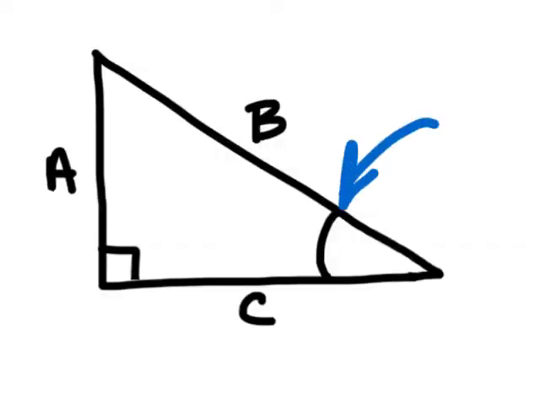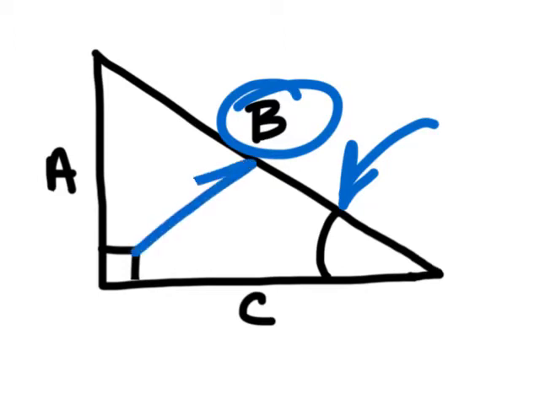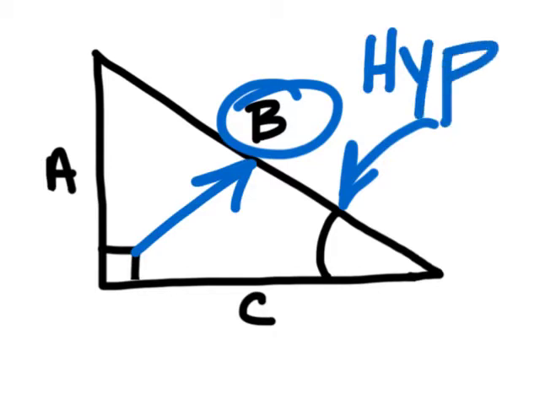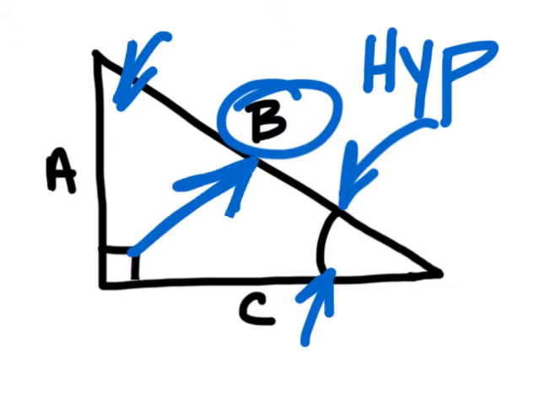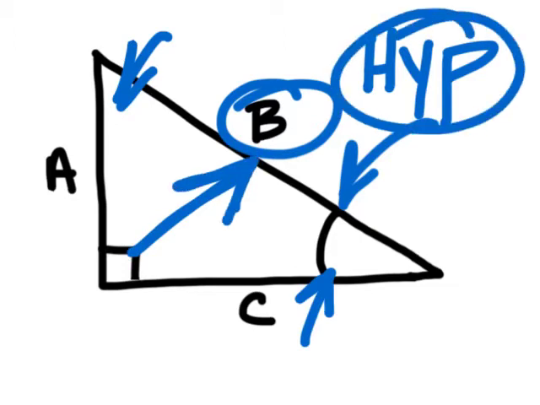Another one, walk by with this one. If this is the angle we're using, what would this be? In any triangle, any right triangle, the side straight across from the right angle will always be the hypotenuse, regardless of which angle you are using here. If it's straight across from the right angle, it is the hypotenuse.